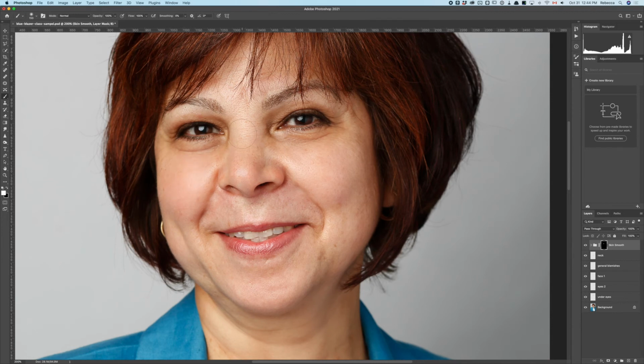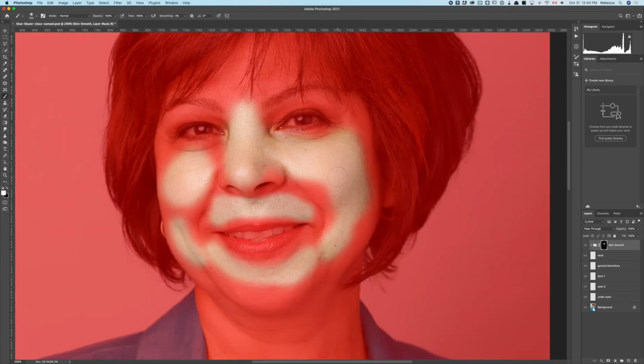Okay, that's good. My brush mode is often set to darken, and it takes me a little while for that to sink in. I'm going to try to avoid nostril details, and brush in the upper lip area like so. Brush into the skin. Now, after a while, you're going to start to forget where you've been brushing, so you hit the backslash key to get the mask view. And you can totally work in this mode.